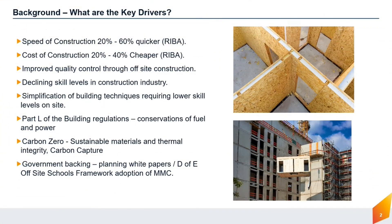The use of panellised and modular techniques in modern buildings has grown in recent years. A recent report by the Royal Institute of British Architects estimated that modern methods of construction can be up to 60% faster and 40% cheaper to build. Many new buildings incorporate off-site factory-built sections, which enable better quality control during the manufacturing stage.